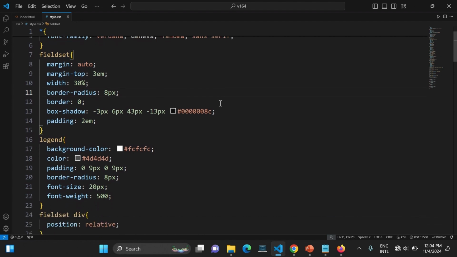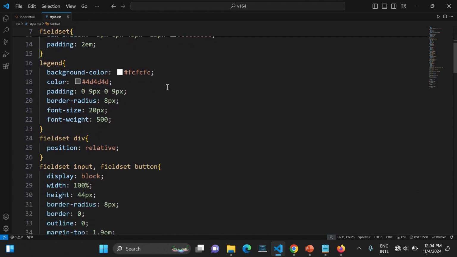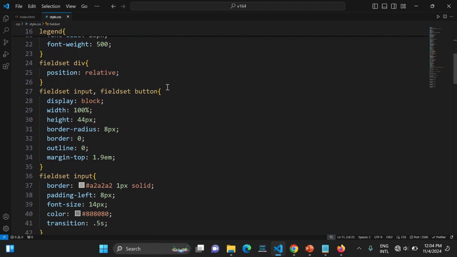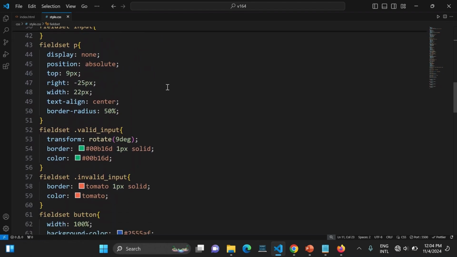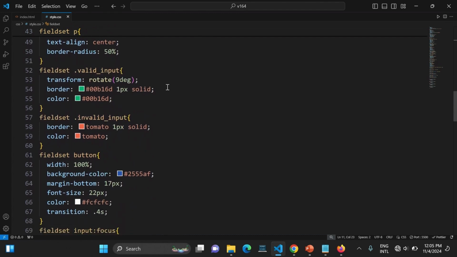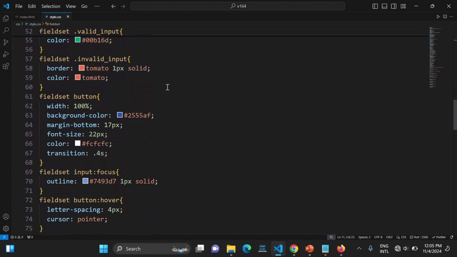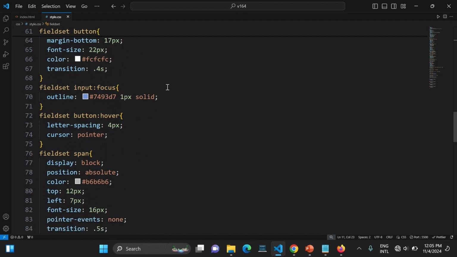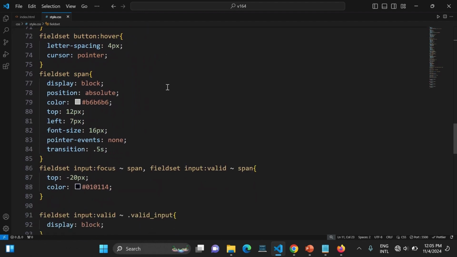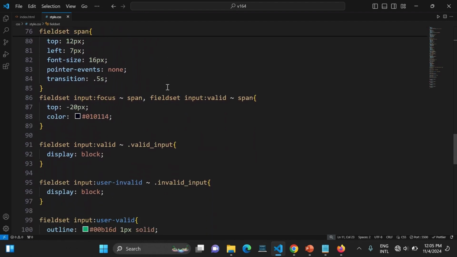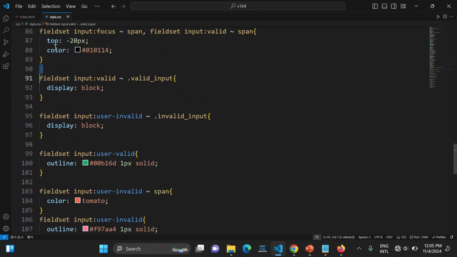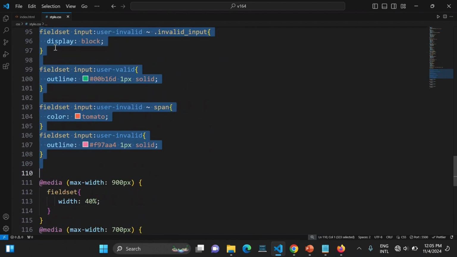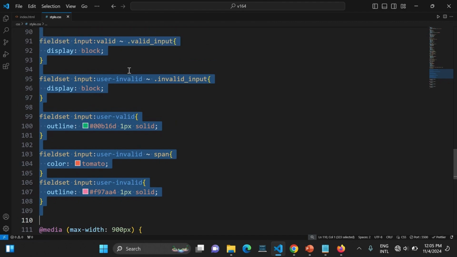So this is the CSS code. I'm just scrolling through so that you can see it, if you want to make changes to what you have done so far. I'm carefully scrolling through it now, so you can see it. If you need the CSS code, of course, we'll send it to you free of charge. Yes, free. This area is for the validation, if you just want to focus on the validation area alone. That is how it is done.